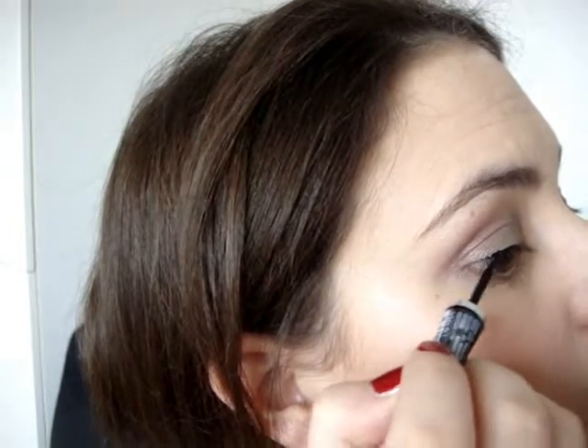I'm now going to go in with my Too True Effortless Eyeliner and create a line of liquid liner just along the top lashes. This is probably the most time-consuming part because I really want to get a nice thick line. I've taken it quite far in — not into the tear duct itself, but further in than I normally would. I haven't taken any liner under the eye, and I haven't taken any eyeshadow under there either. I've just connected the corner to a very slight flick. I like the intensity of this so I'm not going to soften the look with eyeshadow.